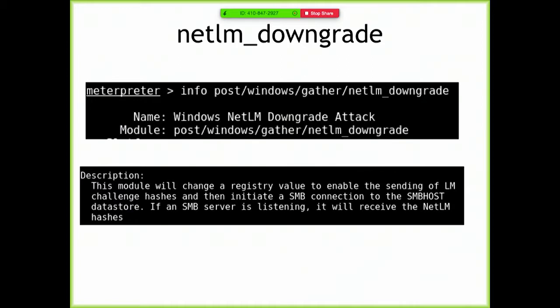Back in the days of Windows 95 and DOS, they used these LM hashes, which are trivial to crack. And you can always use a downgrade attack to go back to them because Microsoft Windows is backward compatible with those really old systems. That's one thing about Windows. One of the reasons they make so much money is because if you have a company and you've been using Windows for 20 years and you have stuff you wrote 20 years ago, you can keep on using it forever because Microsoft always maintains backward compatibility.